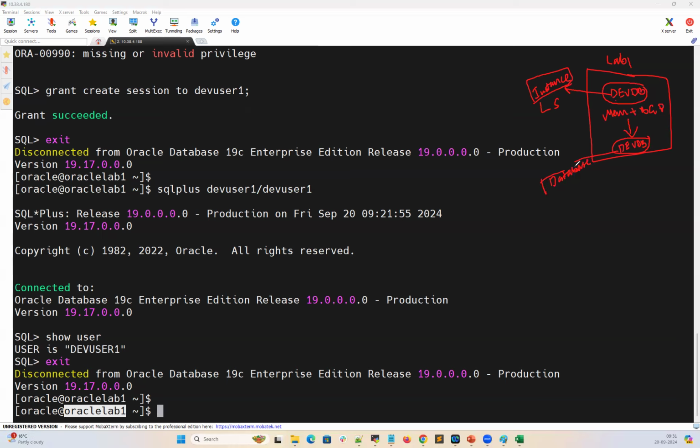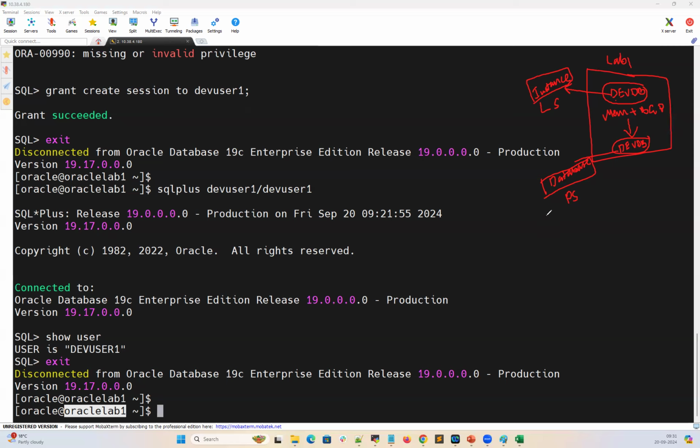So this particular database is a physical structure. You can define your database name as Malik and instance name as Oracle. You can define database name as India and instance name as Oracle. Both are independent names. Instance name is an independent name. Database name is an independent name. For me here, I put both the same: DevDB as an instance and DevDB as a database.